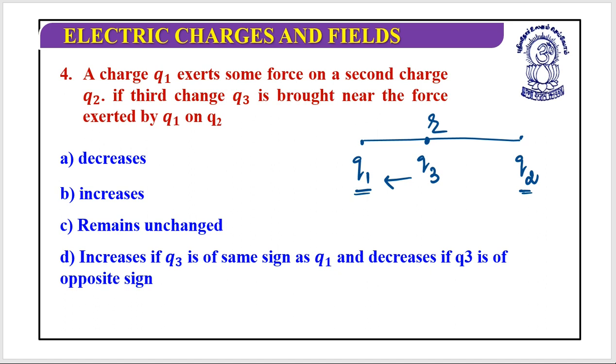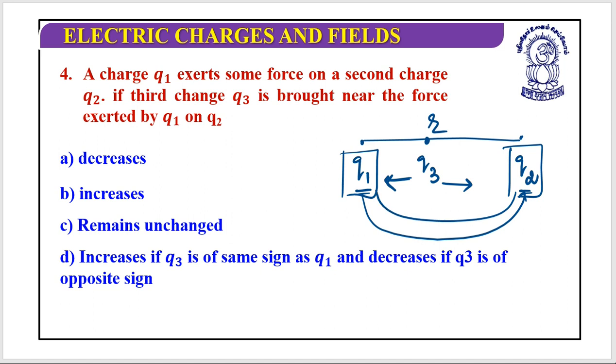Now go back to the concept of action-reaction pair. I have said that these two forces are acting on each other, and no third body is involved when we are talking about a certain pair. Let's say at this point of time I am interested in the pair of Q1 and Q2, not anyone else. So when Q3 is brought near, or brought farther away from Q1, it does not make any difference to the force between Q1 and Q2.